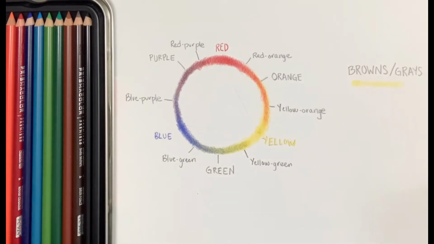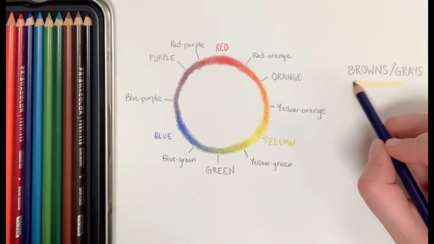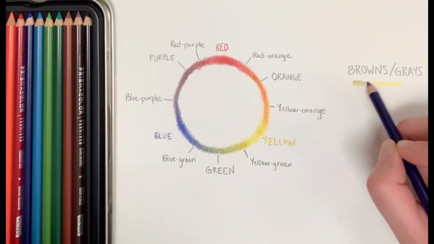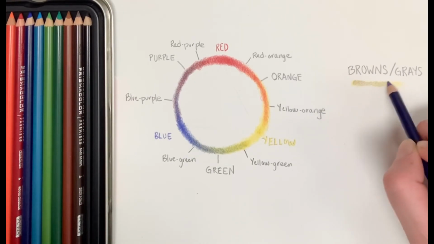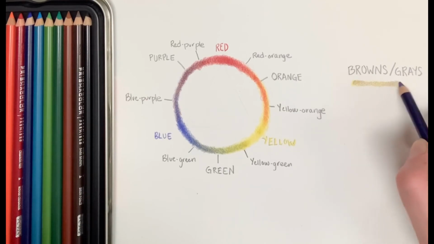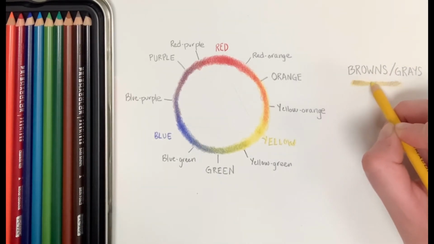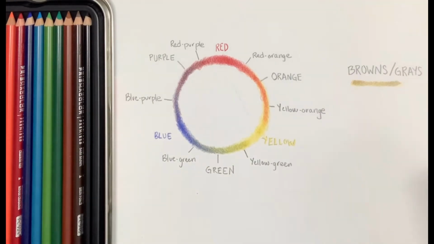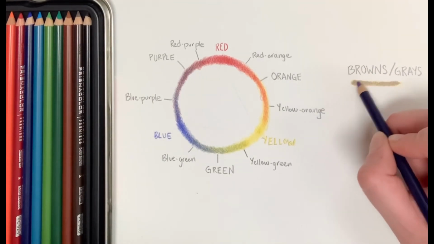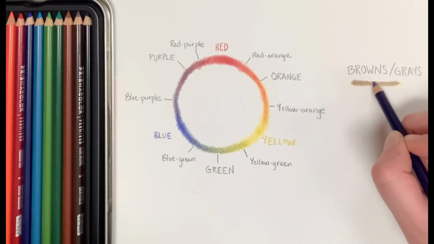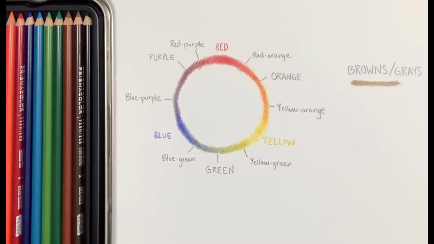Next, we're going to be learning how to mix browns and grays with complementary colors. For this first one, lightly take a yellow colored pencil and, using that small circular motion, create a nice little strip. Then take your purple colored pencil and very lightly shade over top of it. You're going to want to relayer these colors on top of one another several times until it becomes darker and you don't have a lot of the white of the paper showing near the end.